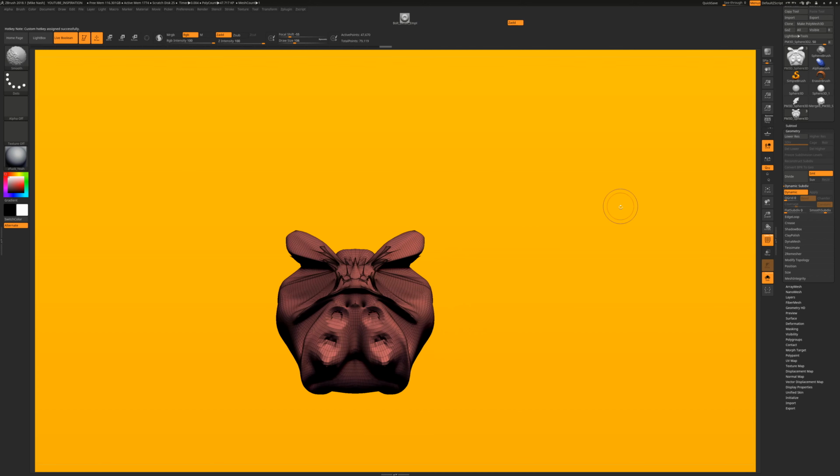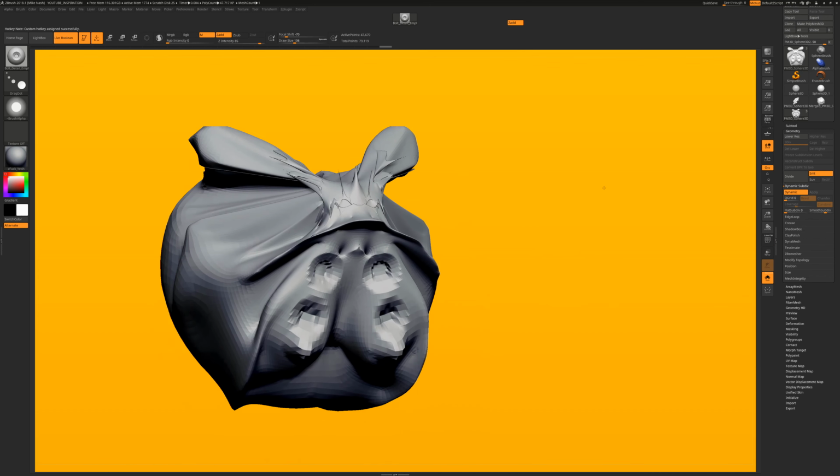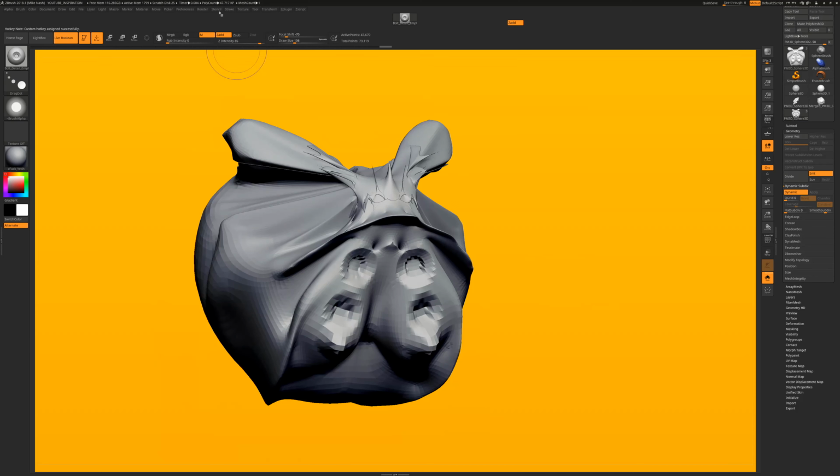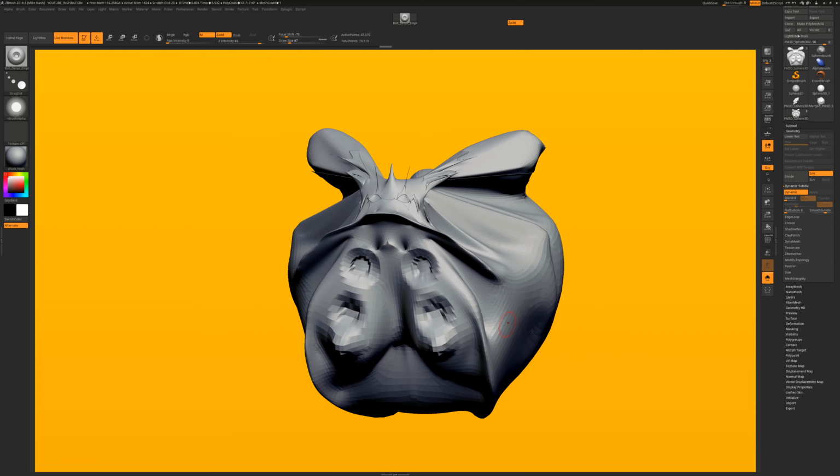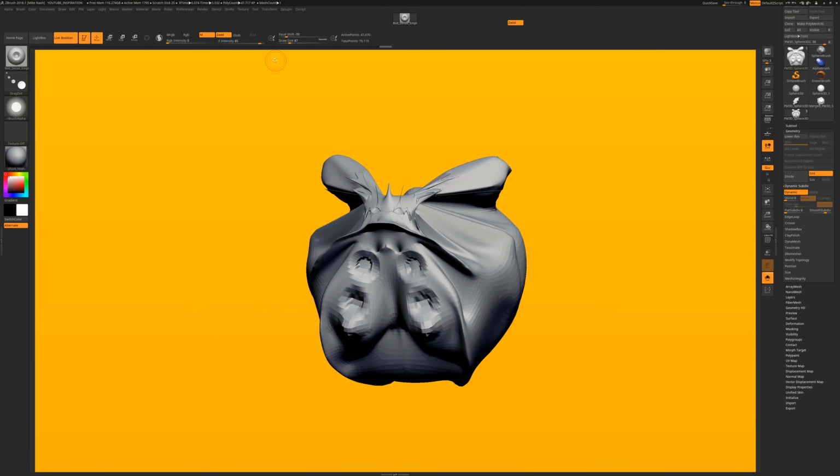And another thing I wanted to show you is rendering. And so if we want to render this beautiful thing, we want to go to here, best render, and that will just render it with shadows. And that's just how you get a really basic ZBrush render done, right? So I think that covers the majority of ZBrush.